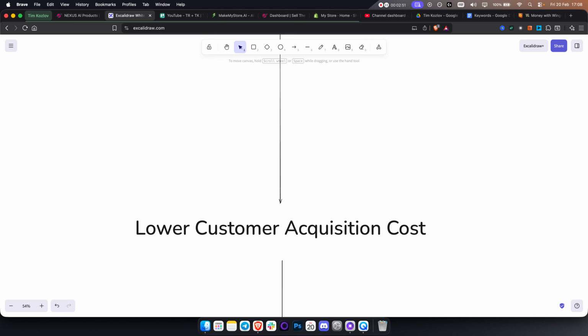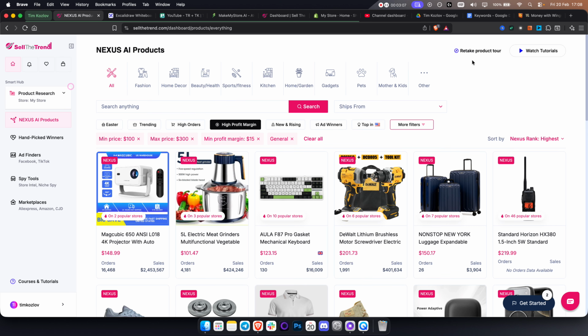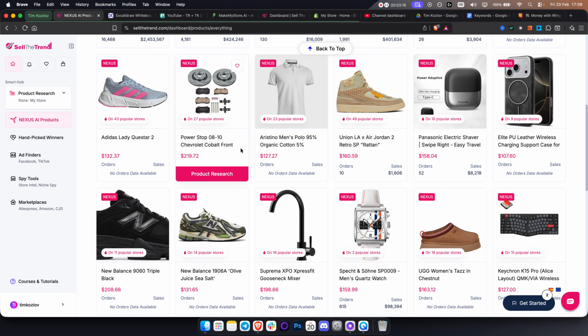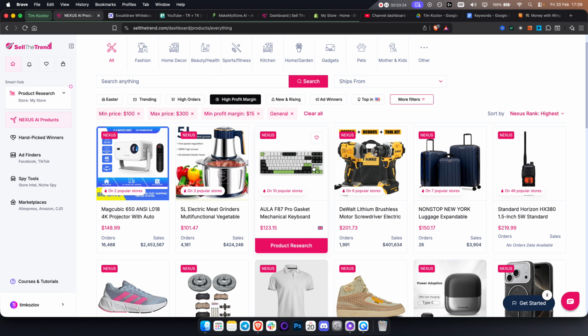Also, another point here is to increase average order value, or AOV. Now, AOV is when someone purchases one product and that's a small profit for you. But if they are purchasing one product with an upsell, then that's a different story. So in this case, you can go here and you can search for similar products around the product that you are selling, okay? So for example, if you're completely new and going into a niche that is just one thing, let's say in this case, just this keyboard, right? You can sell a mouse with that keyboard, okay? So that will increase the average order value.